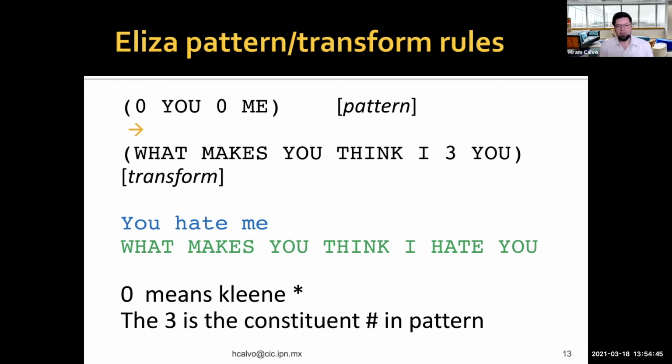I want you to make this simple. I don't want you to program a very complex chatbot. If you want to do that, however, you can maybe go to Pandorabots and try to implement something. But what I'm asking you is to implement a quite simple chatbot. You can even look for the original code of ELIZA, which is not so long, I think no more than 100 lines, and examine it and change it. How will you change it? Well, you need to give some personality to ELIZA. You will adapt it to your own purposes.